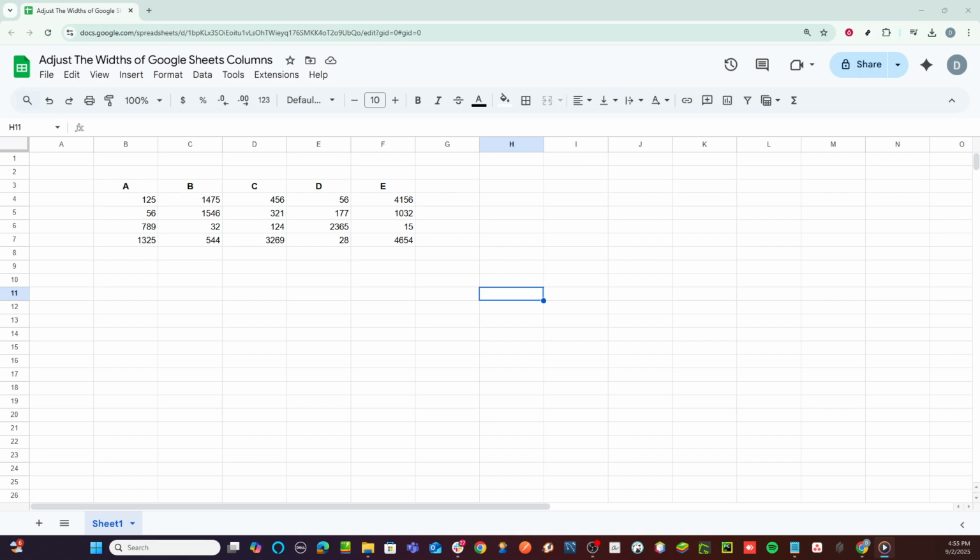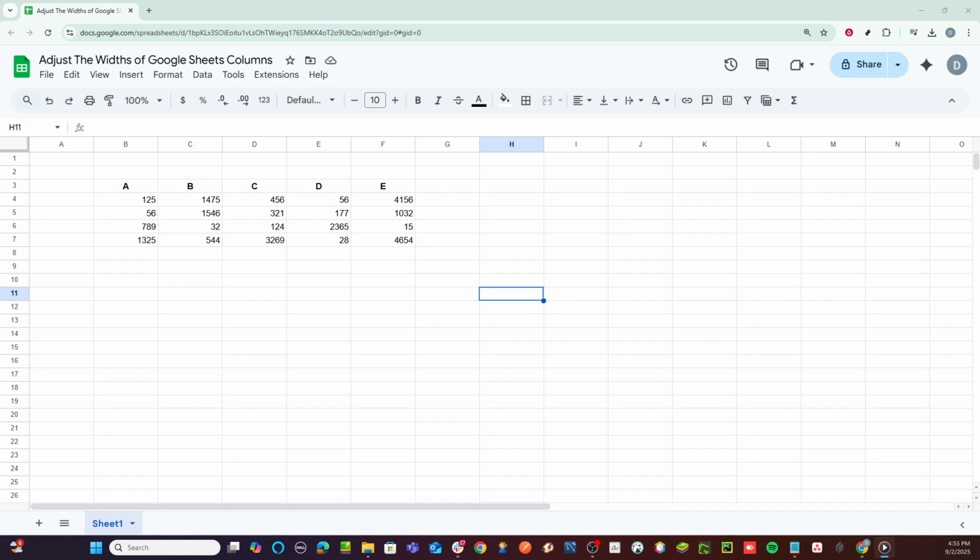First, make sure you have your Google Sheet open. If you haven't got one open yet, go ahead and navigate to Google Sheets and select the sheet you want to work on. It's crucial that you're signed in with the correct Google account, so all your changes are saved directly to your file in the cloud, ensuring they're accessible anytime, anywhere.